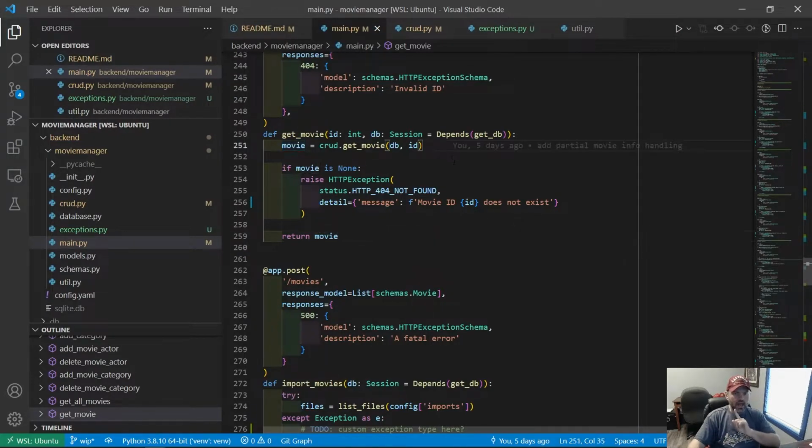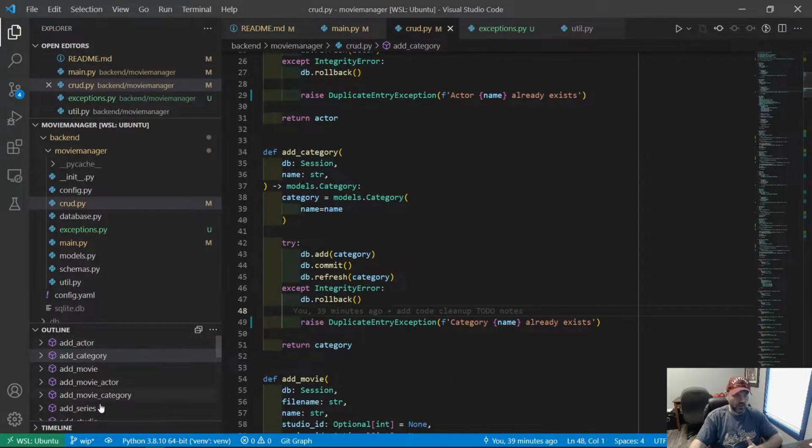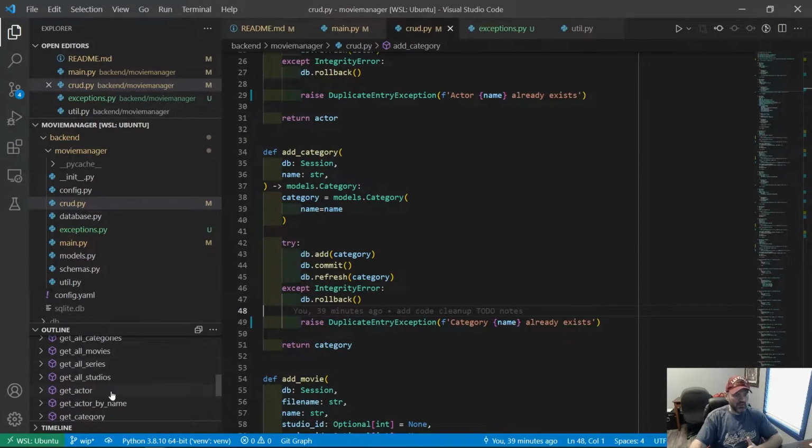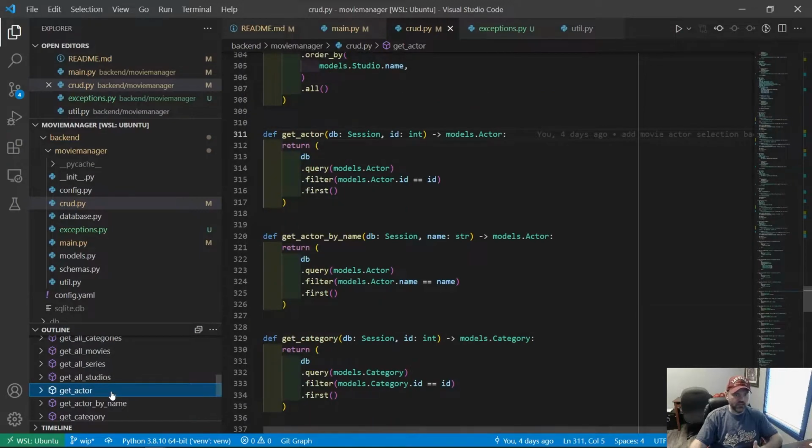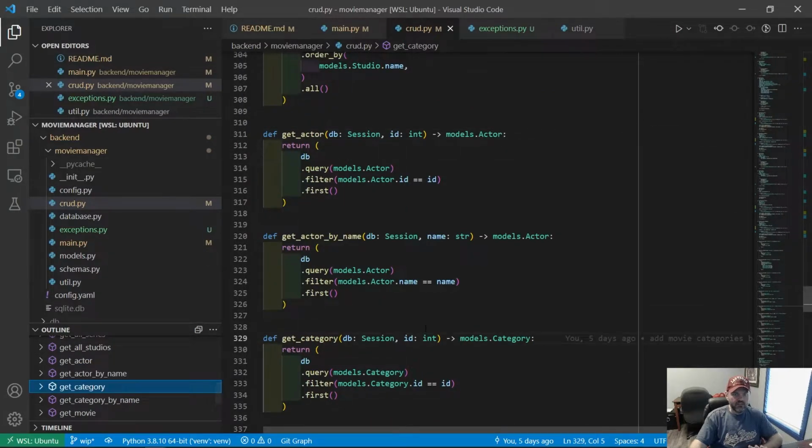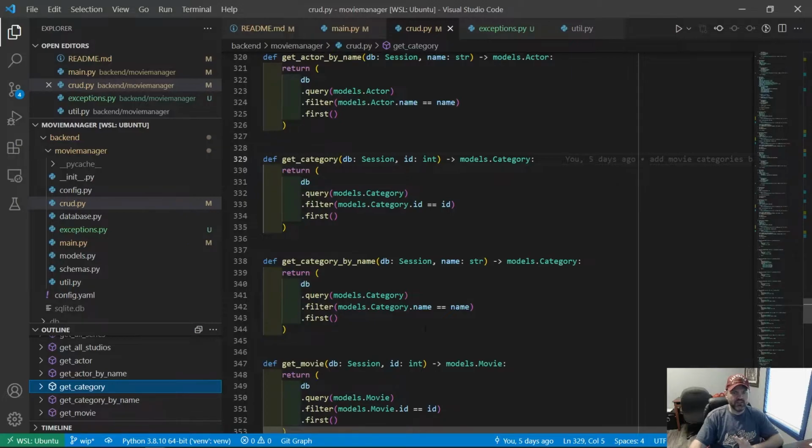But here, I did not make an exception for this. I did allow movie to be none, because that still makes sense. If I get a movie that doesn't exist, it's fine to return none. And all the getters have that same behavior for all the individual ones. So we would have to change all the behaviors if I did that. So get actor returns that, get category. These are all the same, and I prefer that they stay that way because I think it's fine to return none there if you are getting something individual.